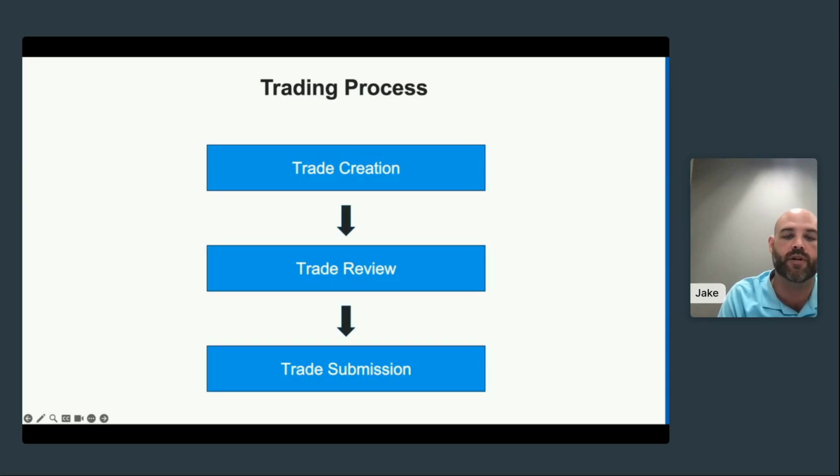And then in 2 weeks, we are going to focus on the trade review and the trade submission part of the process. So once you've used the tool and you've got orders created, what do you do now? How do you make sure the orders are getting to the custodians, but also making sure that the orders are the correct orders? So again, today, mostly just the trade creation, focusing on the tools you're going to use to get the orders created in the system before you can get them sent.